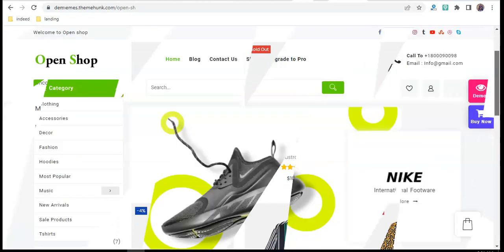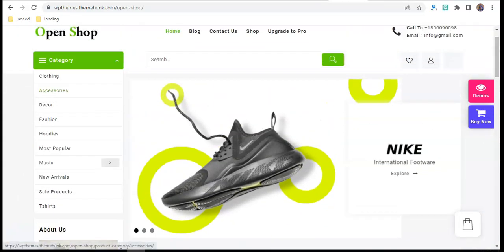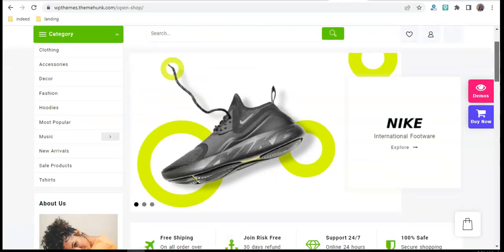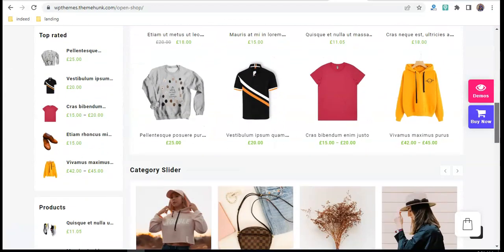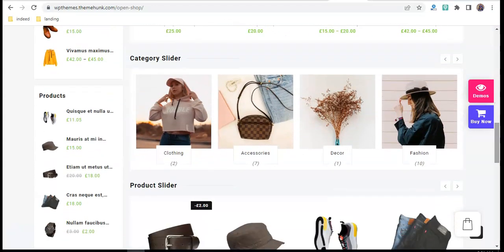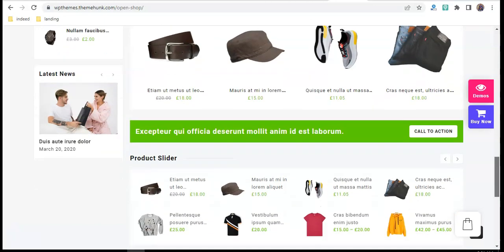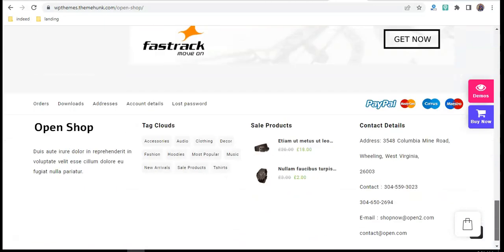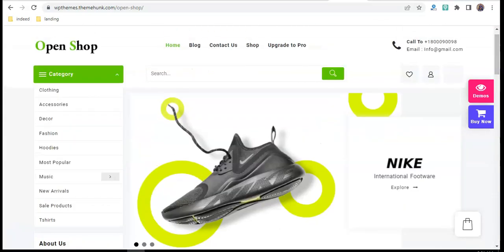Number 9. OceanWP Theme. OceanWP Theme is a fast and responsive shopping WooCommerce WordPress theme. The theme is best suited for websites for furniture, grocery, electronics, gadget stores, jewelry, or any other e-commerce website. Some of the important features this theme offers are advanced product search, multiple hero slider layouts, Woo category slider, a call to action section, and lots more.